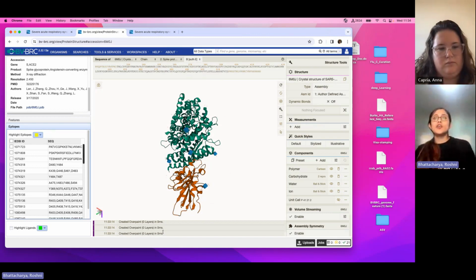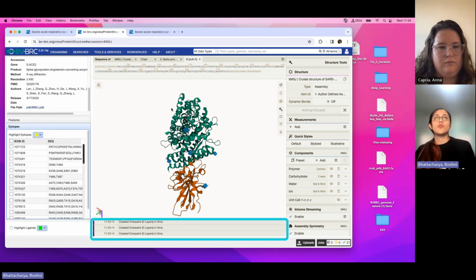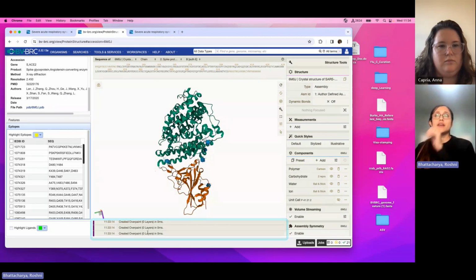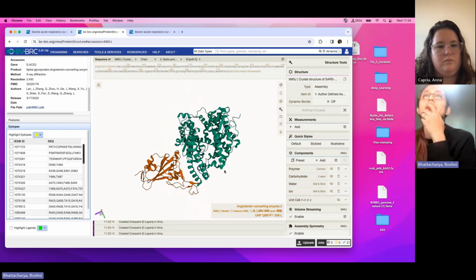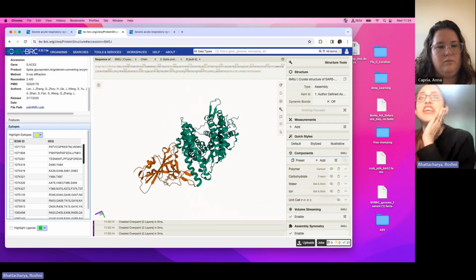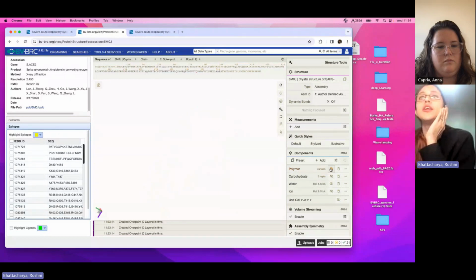This is the console. If you do a superimposition or anything else, it will give you the information, the values, or whatever functions you are doing here. It gets activated here. This one has the tools. So this is about the structure. If you take a measurement here, we will come to it later. This is the components: polymer, carbohydrates. If you want to hide the carbohydrates, you can hide them with this eye. You can hide the water. You can hide the ions to make it cleaner, or based on your need. The polymer is the whole thing.